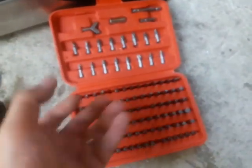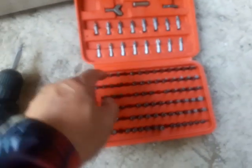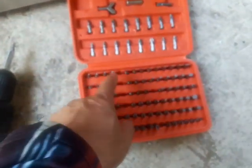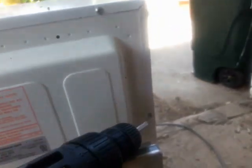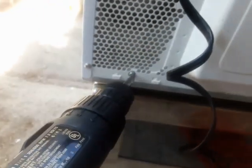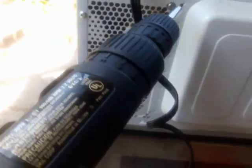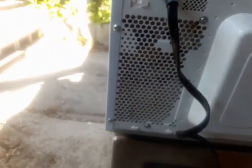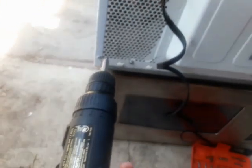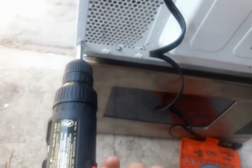The only thing I didn't like about this is if you have a screwdriver handle, these are a little bit too small to fit into that handle. So what I'll be using is a drill, and I'm gonna take them out. So you got like 1, 2, 3, 4, 5 around the frame, and then you got 2 Phillips screws, which is that one, and this one don't need to be touched, because right now I just want to take the frame out to see what happened inside. So put the screwdriver in there, and make sure your drill is set in reverse. And there you go.